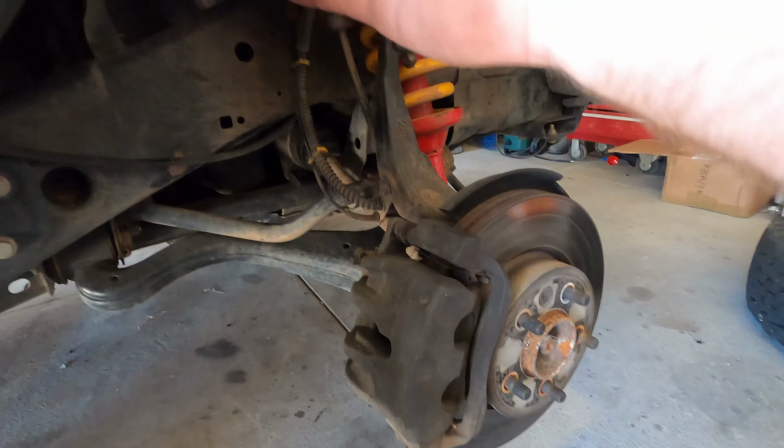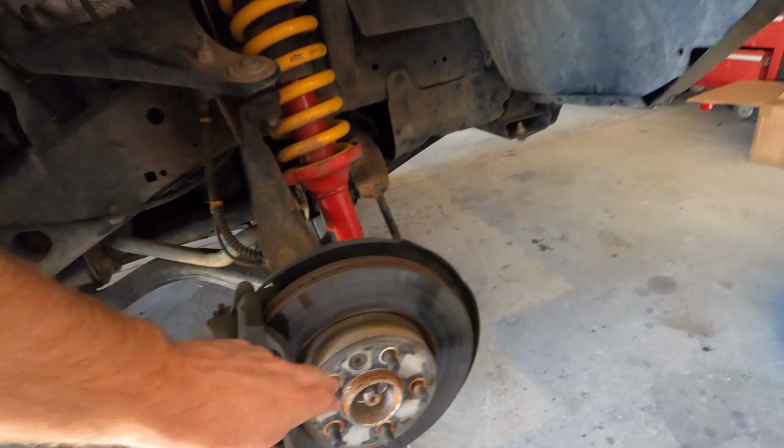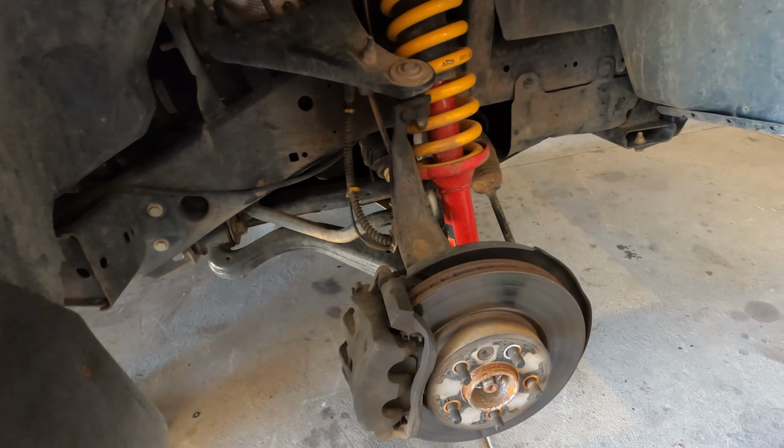So you pull your caliper off, support it up there with a bungee cord so you don't damage the brake line. Slide the rotor off, and then it's literally just 4 bolts at the back here, and the whole thing just comes off. It's a real easy job.